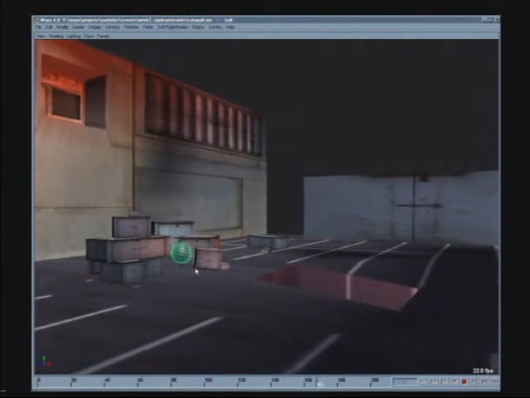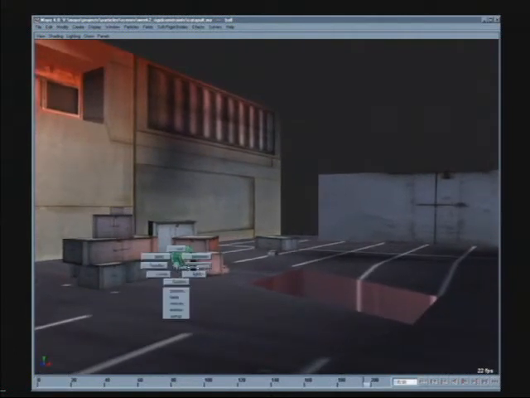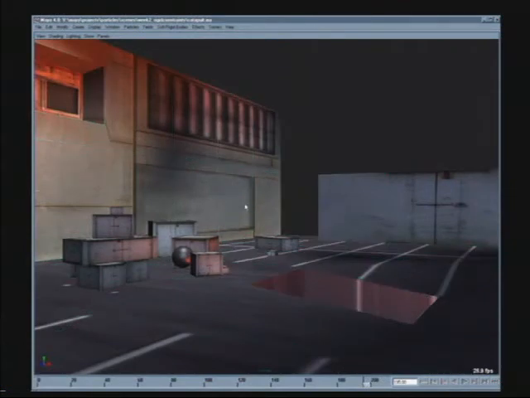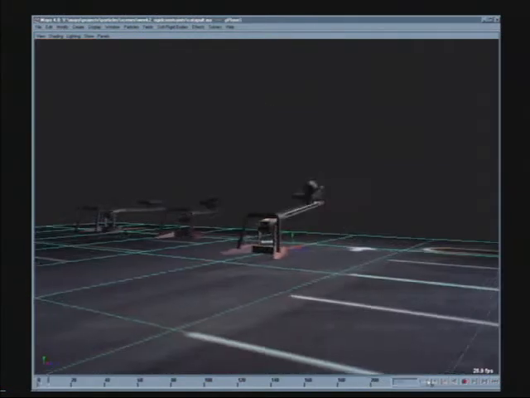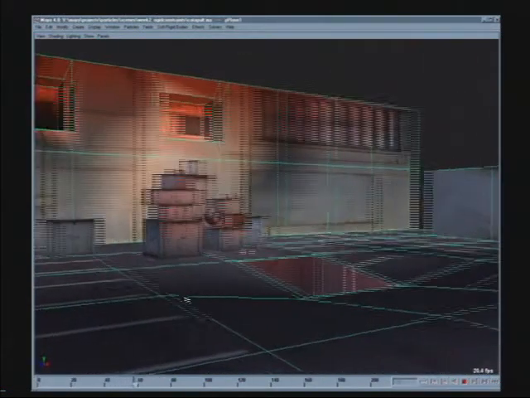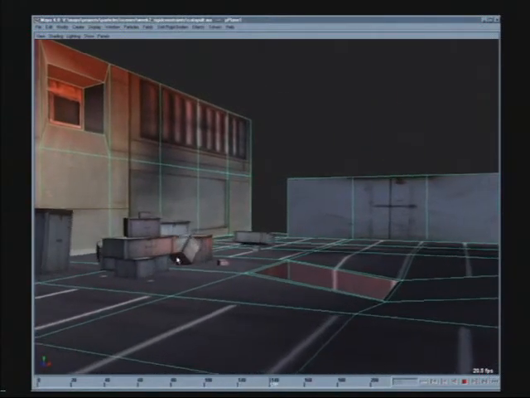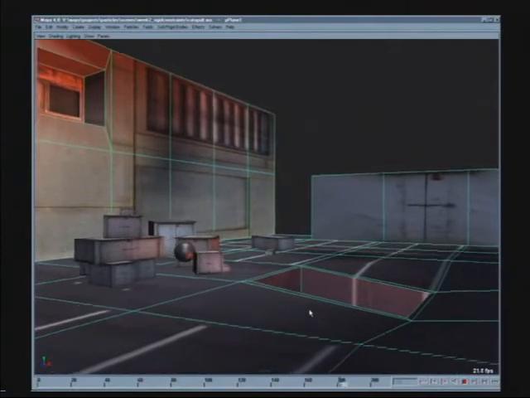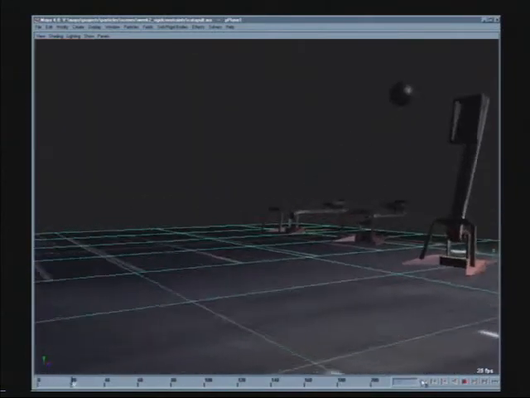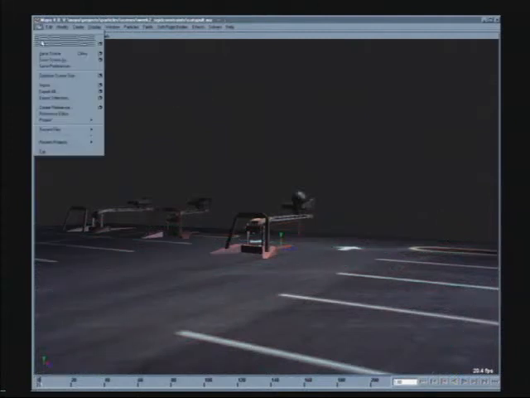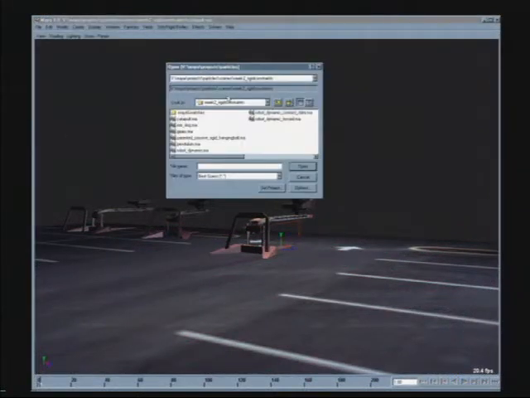So rigid bodies are elements that can collide with each other and be affected by fields, and then the difference between passive and active is a passive rigid body is something that will not be affected by the collision, meaning that things can bounce off of it but it will not move. And then these crates and the ball are examples of active rigid bodies in the sense that they will be affected.